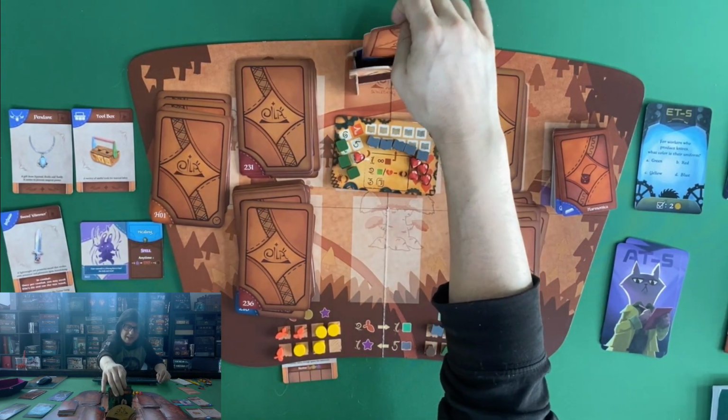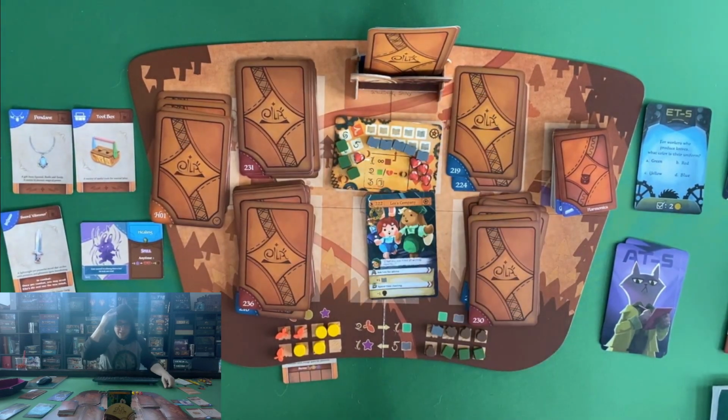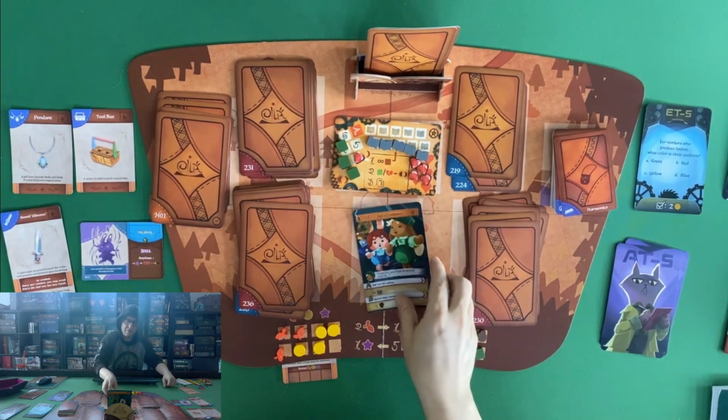And that might have been a mistake. I don't remember what else is in here. Leo's company. I can either ask Leo for advice or spend time chatting. We'll spend the time chatting to just discard a fear.